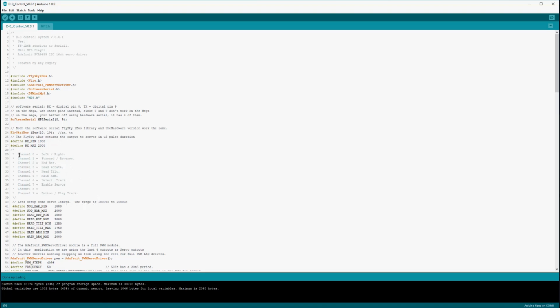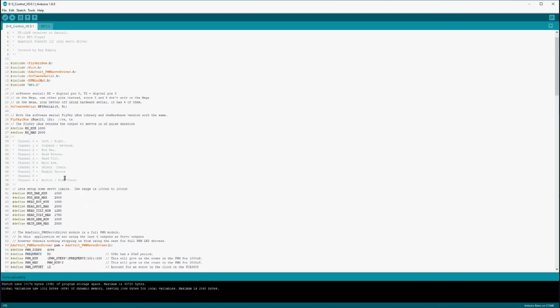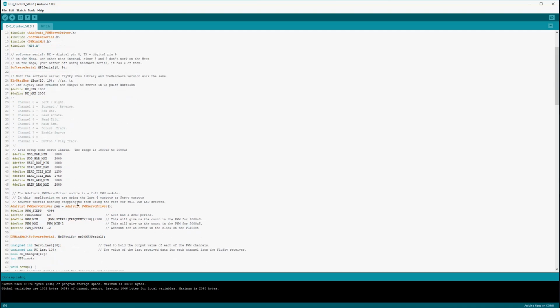I've actually listed what all my channels are used for coming off the FlySky iBus and where they're connected. As you can see, I have one spare channel that I haven't assigned, and we'll look at using that in another video when I add in other library features such as pre-programmed moves along with sound effects. So I can turn on that switch, then use the mode select to select which routine I want it to play and then execute it. But that'll be for another video.